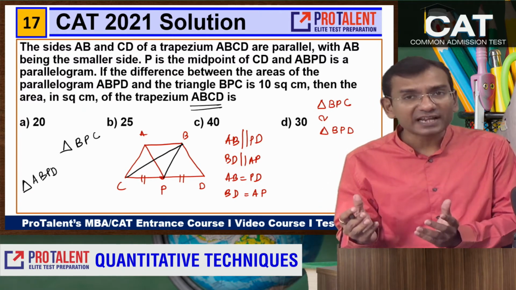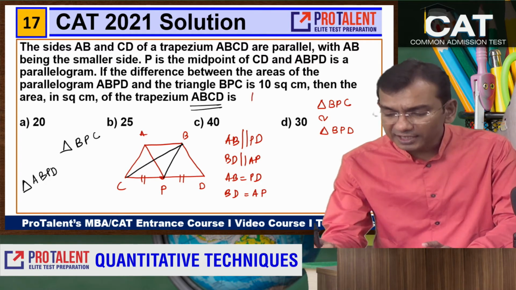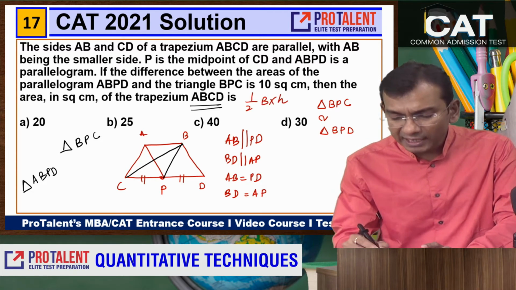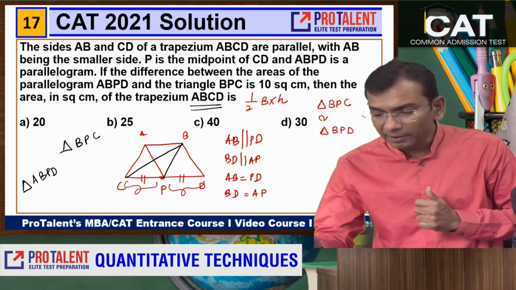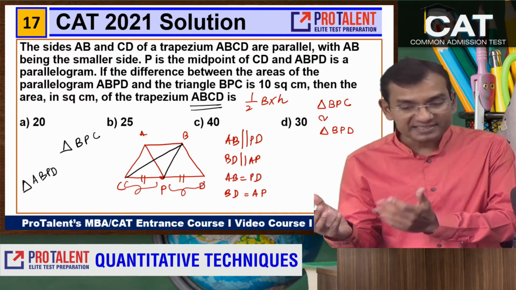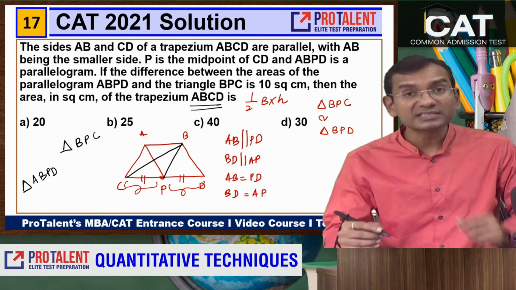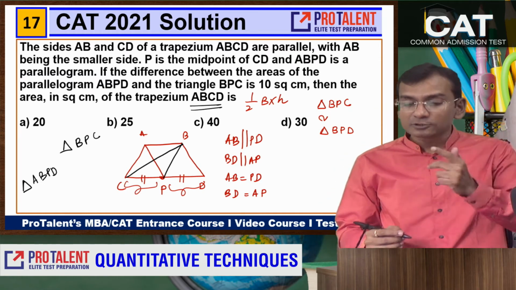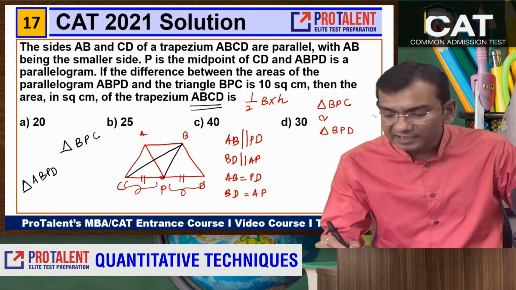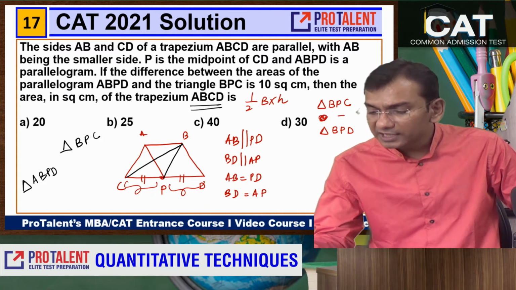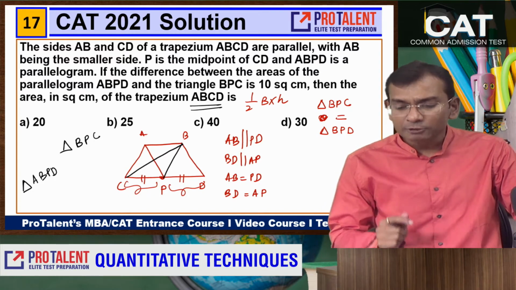क्योंकि area of triangle is given by 1/2 base into height. ठीक है, 1/2 base into height. आप देख सकते हैं कि बेस CP या PD वो सेम है. So thereby you can say दोनों के अंदर बेस सेम है. हाइट कितनी है? हाइट दोनों की सेम है क्योंकि दो पैरेलल लाइन के बीच में जा रहा है. So therefore you can say आप देख सकते हैं कि ये triangle BPC is equal to triangle BPD. एरिया के टर्म में दोनों सेम है.